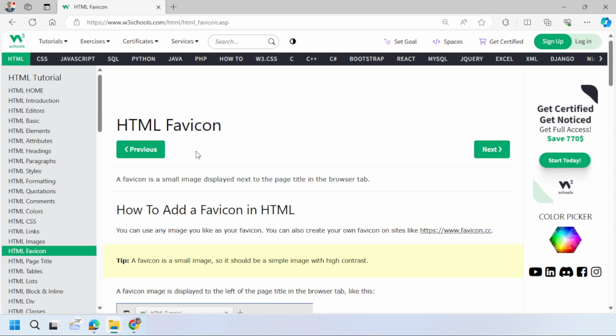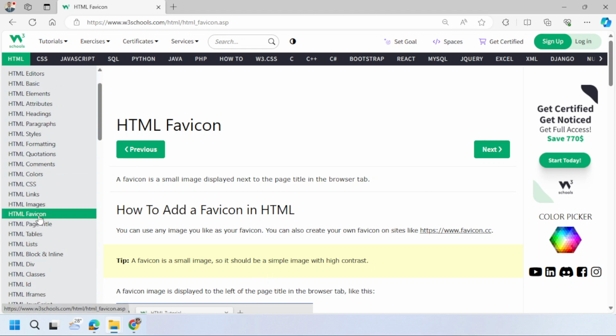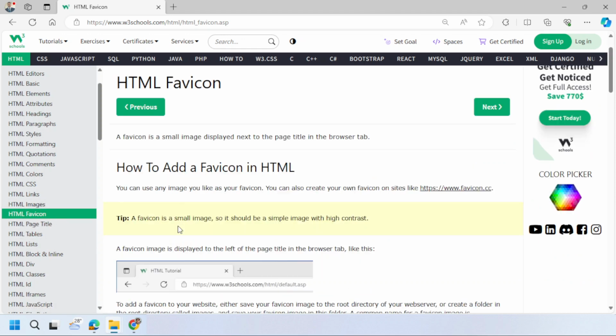In this course, we have been talking about HTML and we have talked about various different things about HTML basically. Now we're going to talk more about how we do FavIcon. In the previous session, we did talk about HTML images, links and everything. In images, we saw how we set an image. Similar to that, today we're going to talk about something called FavIcon.